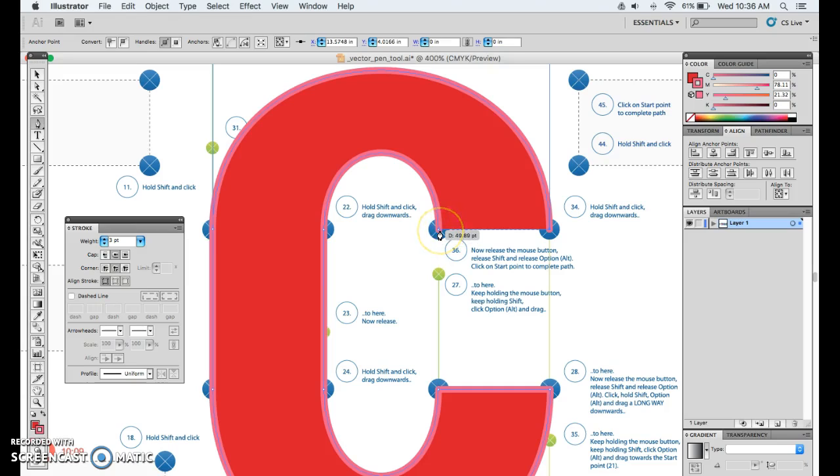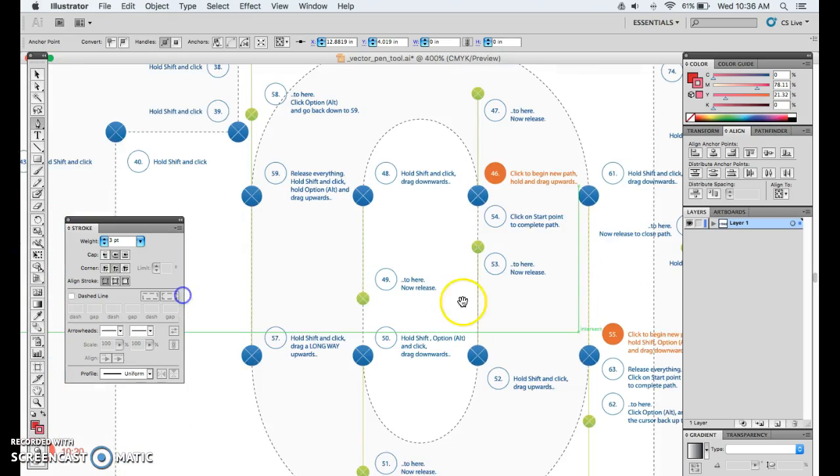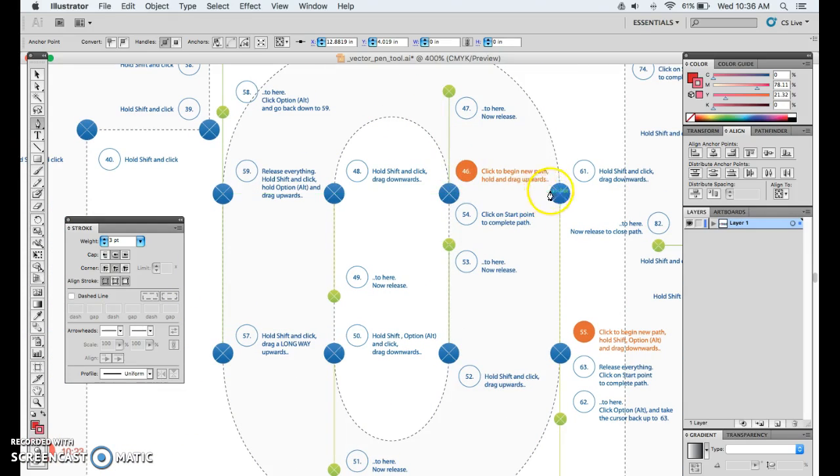All we finally have to do now is enclose our shape. So we're going to click on this final anchor point to finalize our C. Okay, that's essentially it. The O is very similar, and the R is similar too, because we were working with these curves. When we think about typography and creating type and different font types, typographers and graphic designers really use Illustrator in this way and the handles and all the key buttons on the keyboard, like Option and Shift, to create these perfect lines and angles and curves and things in the letters. So that's why it's important. That's why we're doing it. And it's just another skill to be had in Illustrator.